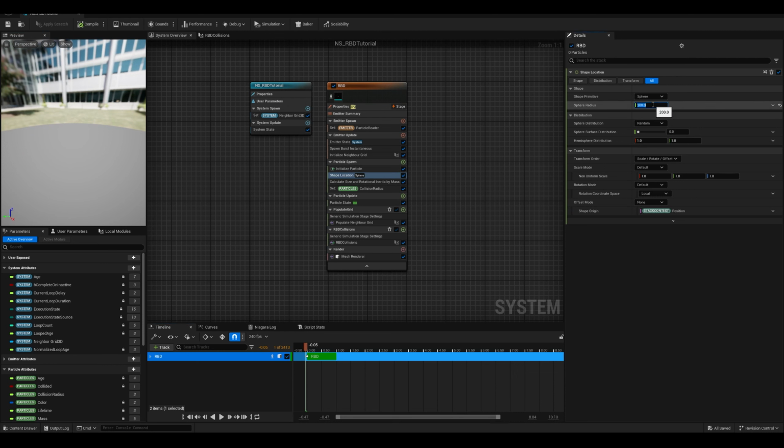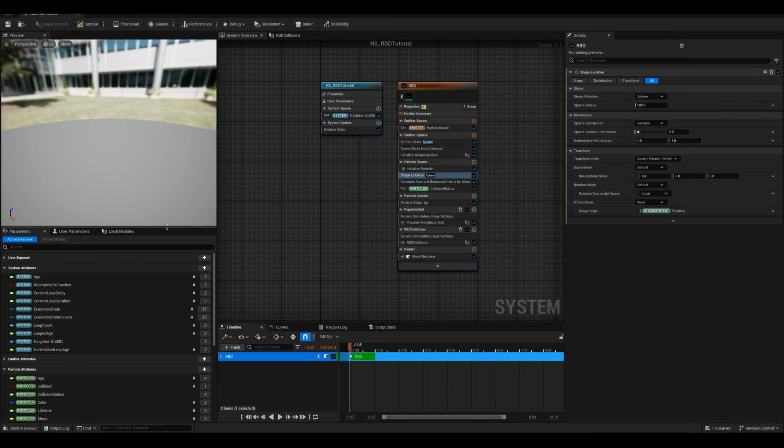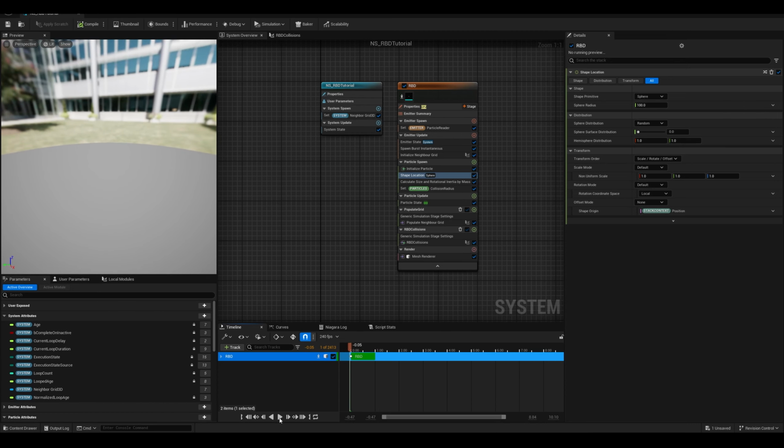So let's reduce the radius to maybe 100. Let me make this bigger. The particles don't really have any forces applied, so on the particle update, there's not really anything happening. But if we hit play, they are still moving away.